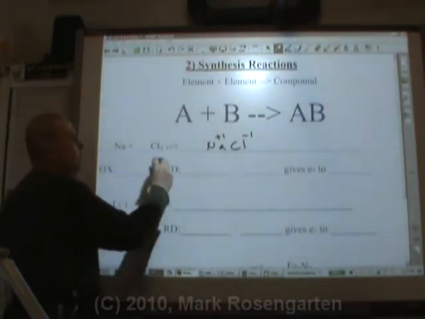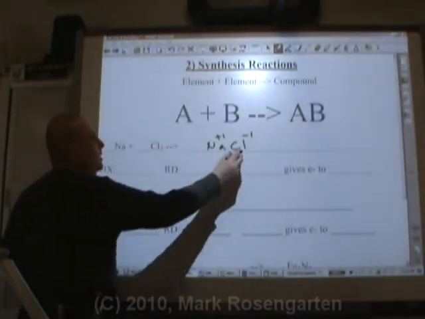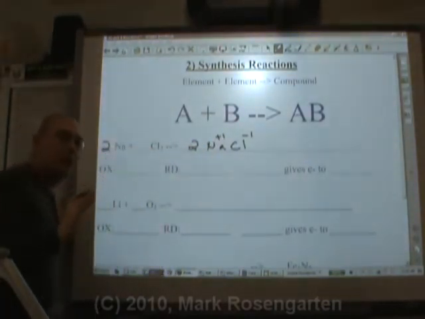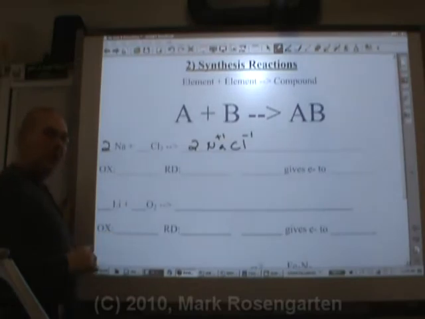Once you have the formula written, then you balance it. One sodium, one sodium, two chlorines, one chlorine, put a two in front. But now we've got to fix sodium, it is now a properly completed and balanced reaction.